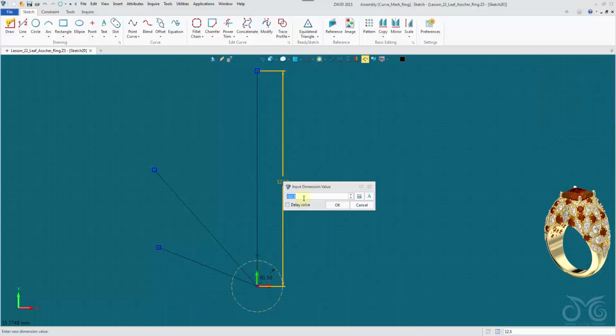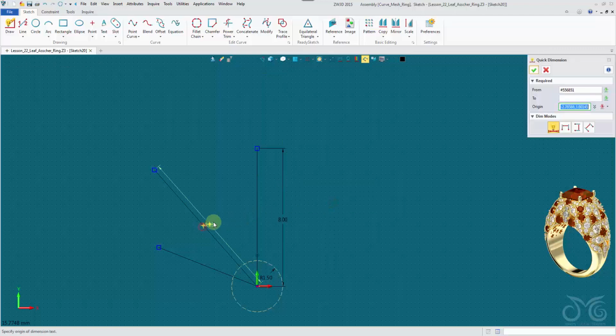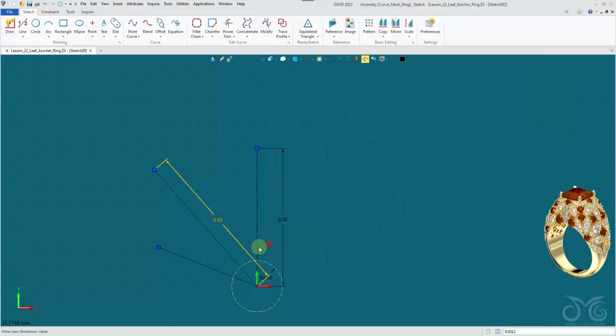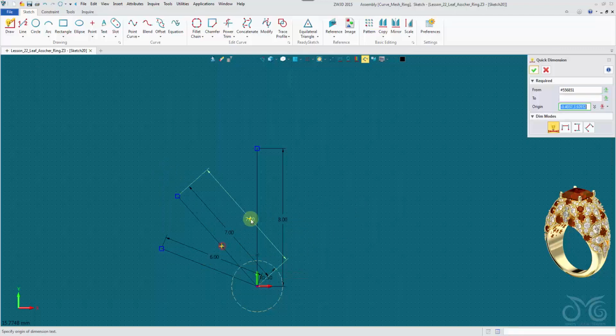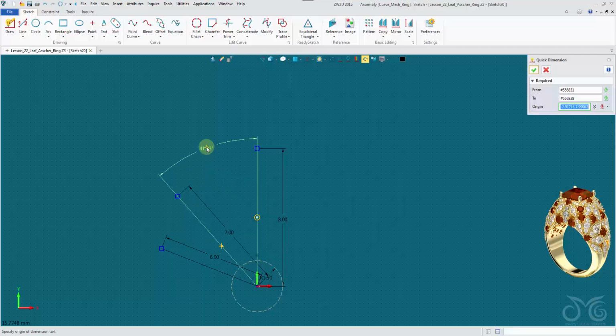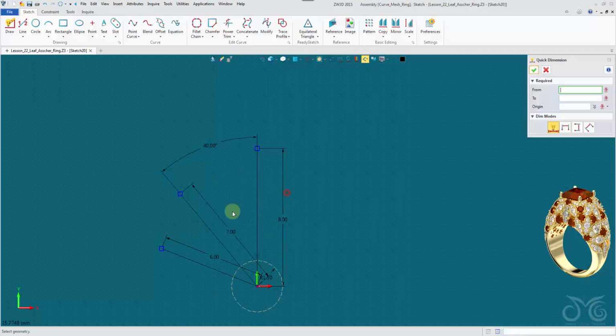Say 8, say 7, this one, say 6. Let's come in with angular dimensions between them. Say 40. Drag this one out.